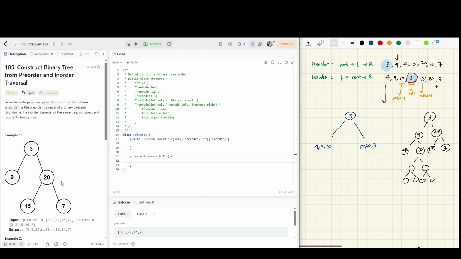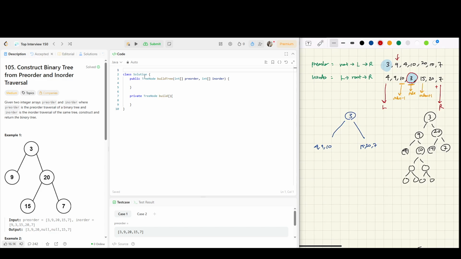In that case this is left and then this is right. So that gives us the boundary of a tree. So we constantly repeat this until we create a tree. It's not the best explanation, but as we go through the questions, it's going to make much more sense.